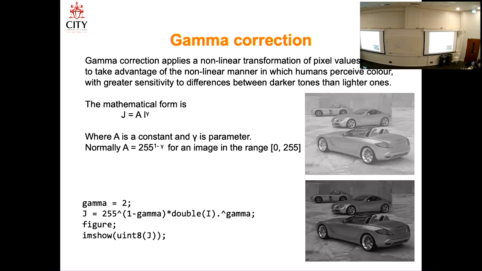So in Photoshop, you can get a bar and play with it to see different values, what your image looks like. So far, we are just processing images. Nothing is automatic. Everything I decide. It's trial and error. I just decide that if I take the gamma value to a specific range, my image looks nice. And then you just multiply your image. So this is my image, double I to the power of gamma, and then multiplied by A.